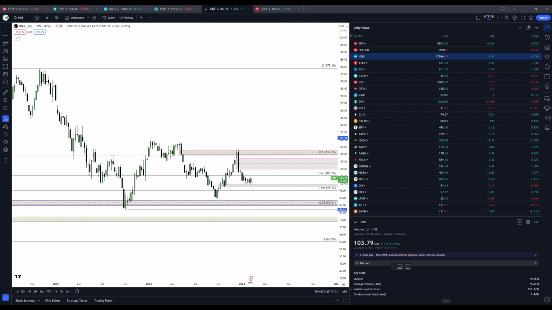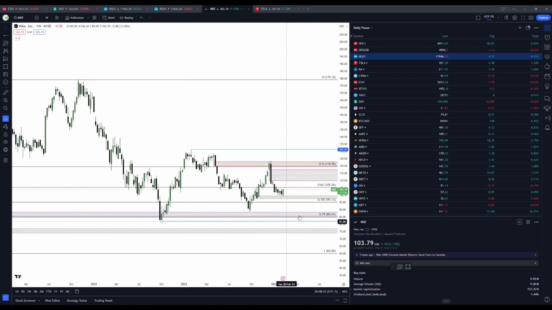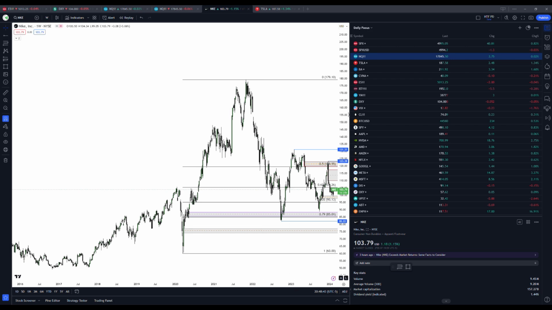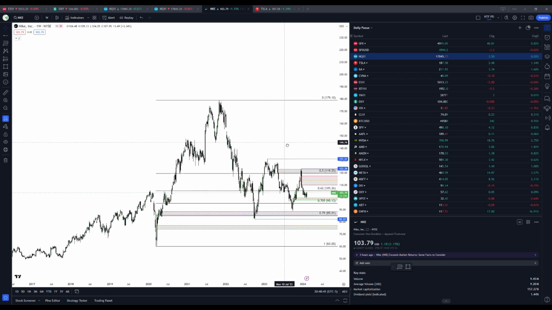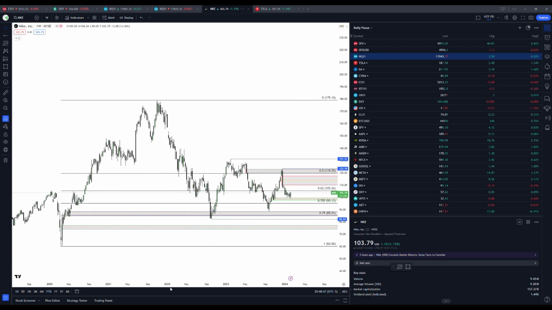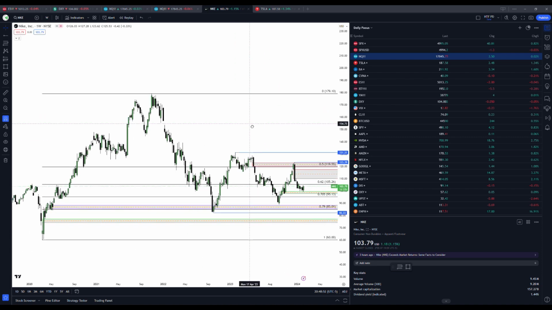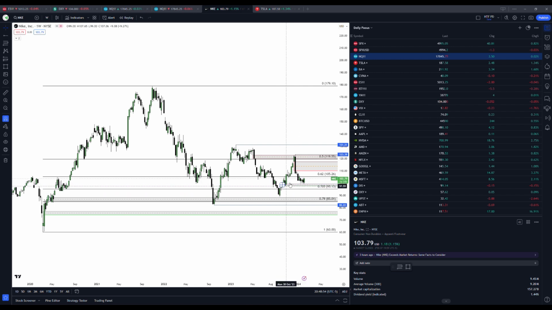I don't know when earnings is, because to me earnings is just an excuse to help price get to where it's going anyways. And in this case, you have buy side here at 123 and then 131. And my model ultimately would complete at 179.10. But again, the market is so fractal in how you can break this down, because here's your bullish run inside your bearish run inside a bullish run.